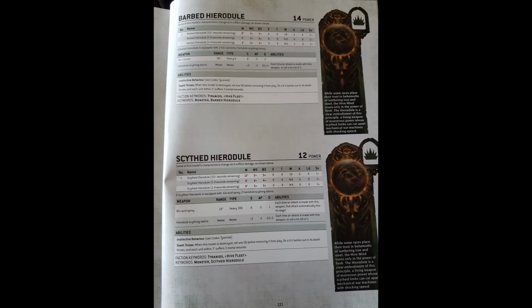Strength 8. The Barbed Heirodule's a shooty gun beast, so you know he can hold his own in combat, but he's not great at it. Toughness 8. That's going to hold him in good stead. Being Toughness 8 is great in most cases. 18 wounds. Again, you're probably paying that points premium for the more wounds.